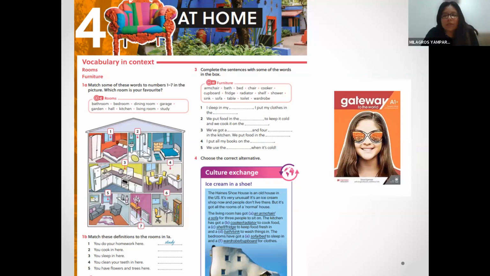Pamela raised her hand. No, go ahead, Milagros, and then we go with Paola. Okay, I was thinking that maybe I say to students, I'm going to act and you have to guess where the place is. So I start doing different movements, and they guess what the action is, what the place in a house is. So you mime that you're cooking, and they have to guess that you're in the kitchen. Like charades. Okay, that's good.